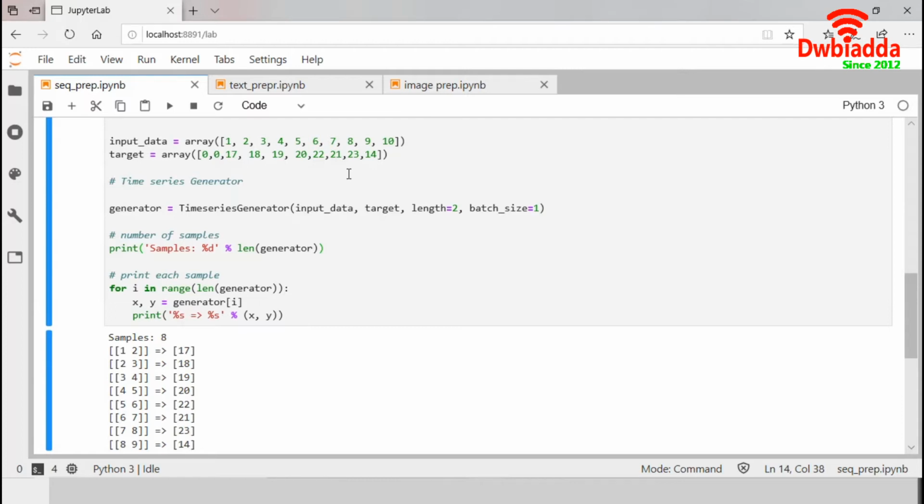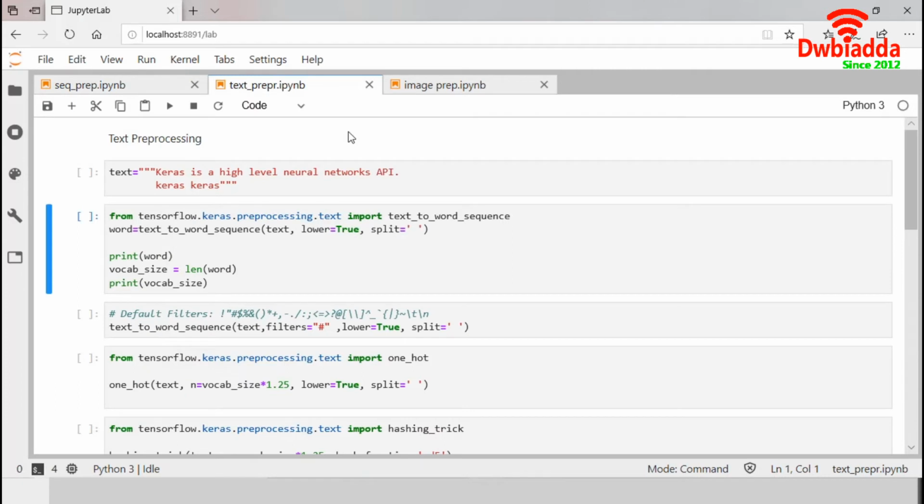Now we are going to text preprocessing. We cannot use raw text directly in deep learning models. Text data must be encoded as numbers to be used as input or output for deep learning models. The Keras deep learning library provides some basic functions to help us prepare our text data. The first function we will use is text_to_word_sequence, which splits text into a list of words. These words are called tokens, and the process of splitting text into tokens is called tokenization. By default, this function automatically does three things: splits the words by space, filters out punctuation, and converts text to lowercase.